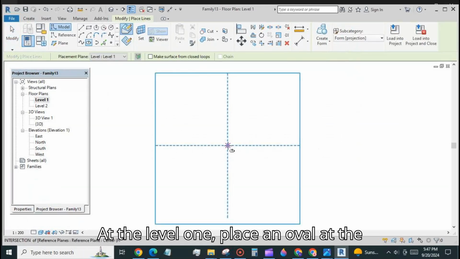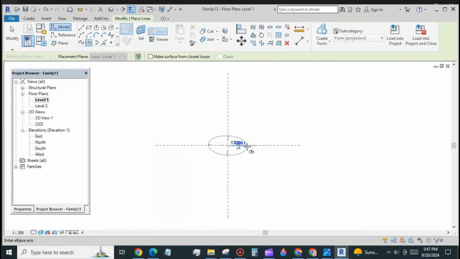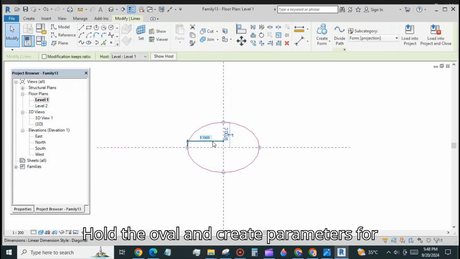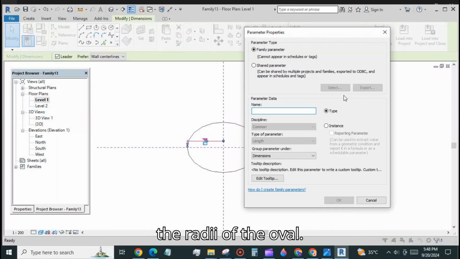At the level 1, place an oval at the center. Hold the oval and create parameters for the radii of the oval.